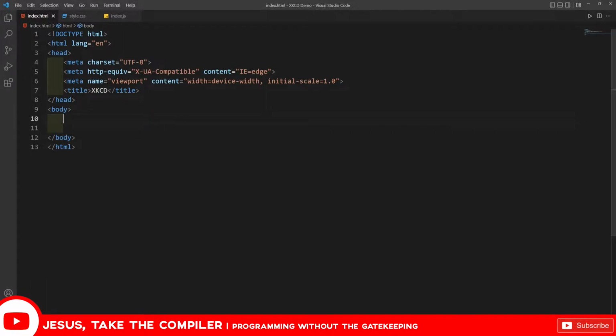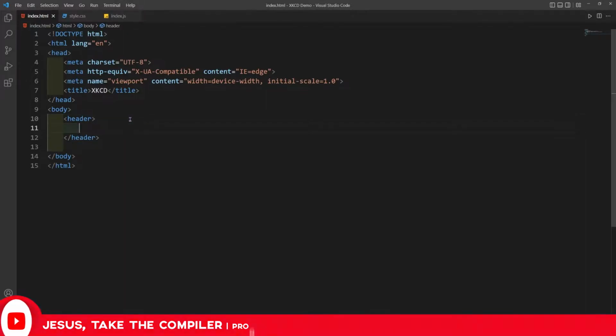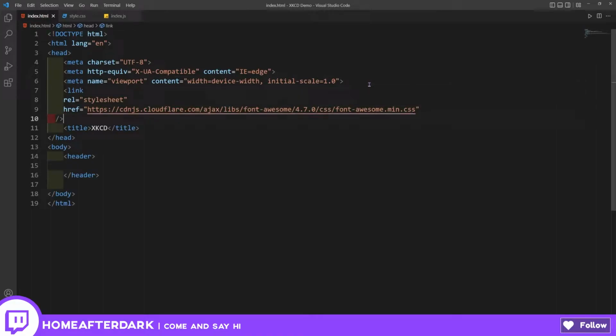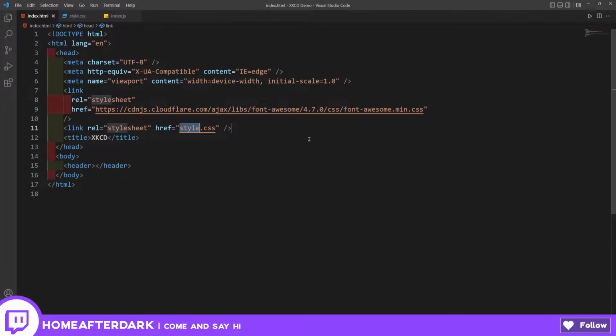And let me go ahead and start making the header right here. And so we're going to have to make two headers, right? One for the mobile and one for, well, everything else. So we got that header right here. And then what we're going to want to have is some kind of burger menu, the three dashed lines kind of icon. And how and where do we get that from? Well, what we could do is, and I'm going to copy this from off the screen, we could come in and use Cloudflare and Font Awesome to go ahead and do that. And what I'm also going to do while we're here, because I always forget this, is link to our style file right up over here.